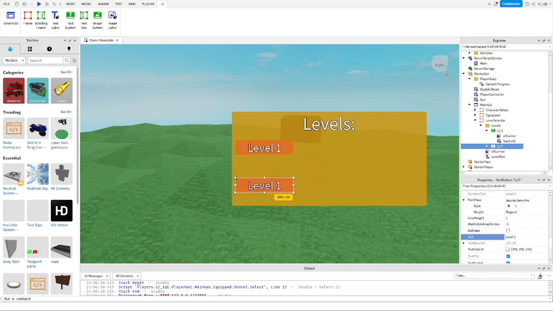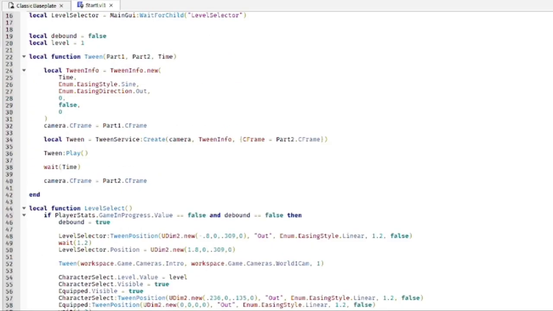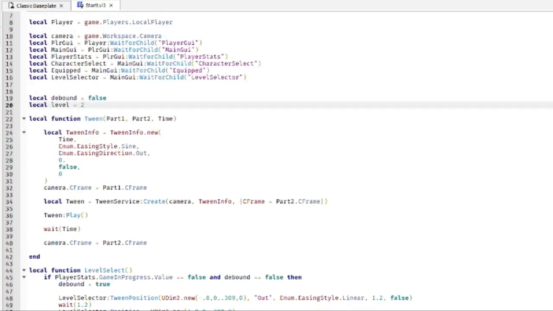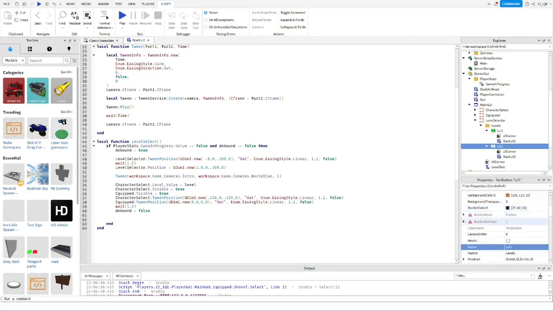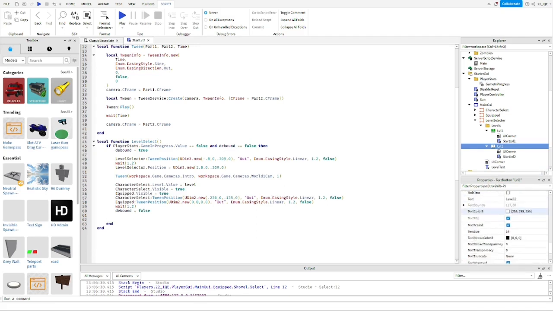Change the text to level 2. Change this to 2. Change this to 2. Change this to 2 as well. And change the text to level 2.